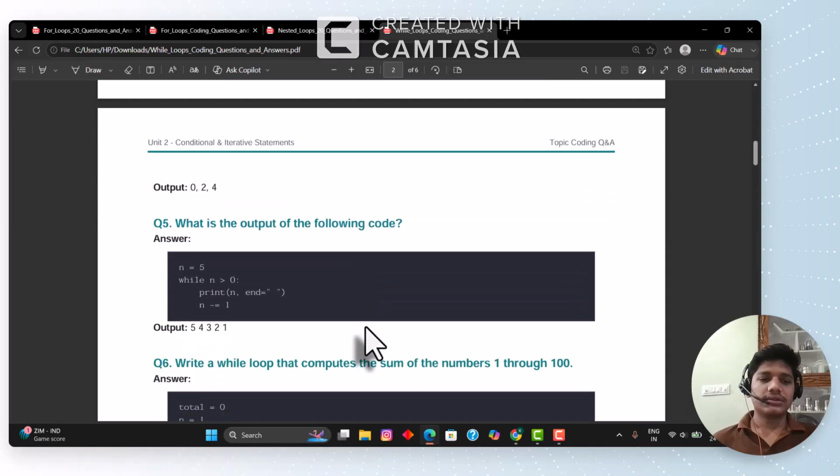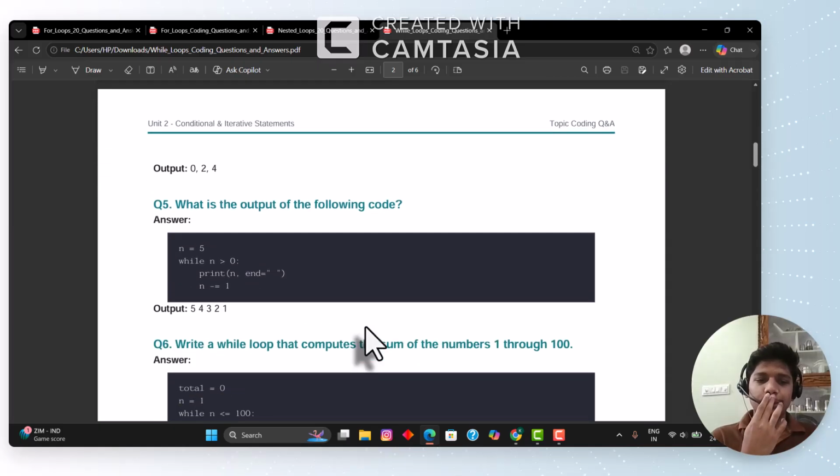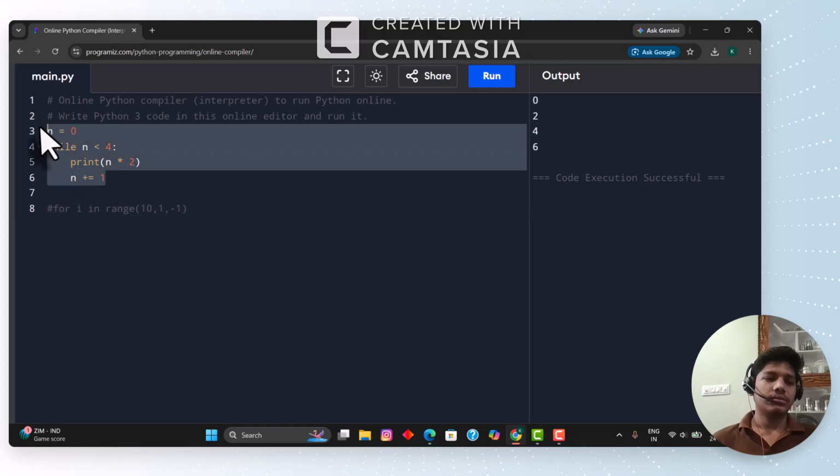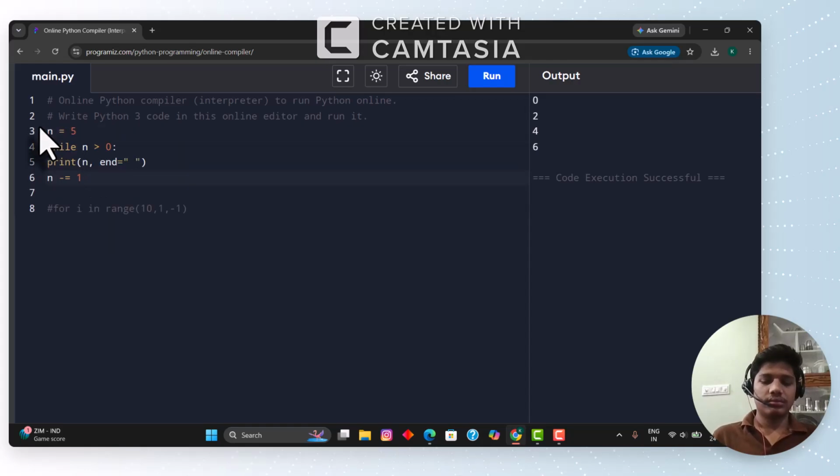And after this, what is the output? Here the initial value was 5, so it's counting down.